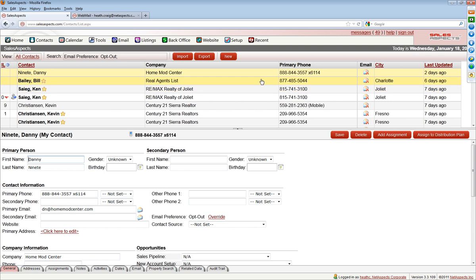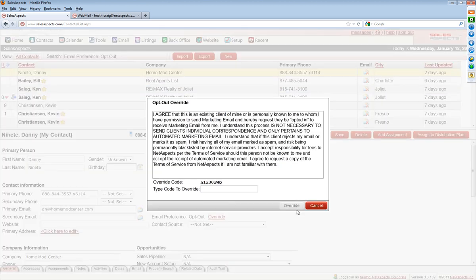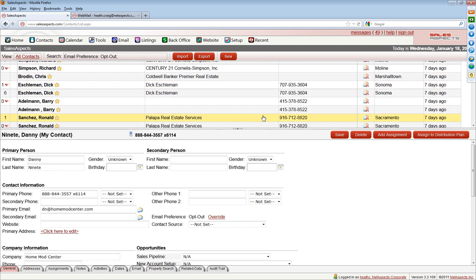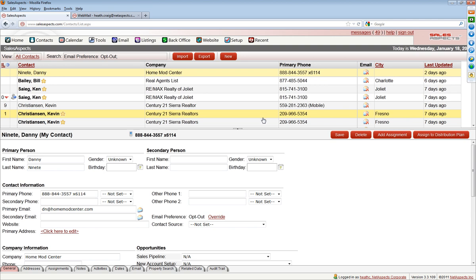If I determine that this contact is undeliverable, then I can simply override them. Just like you were saying, you're making sure that your contact database is staying clean. You know which ones are undeliverable.